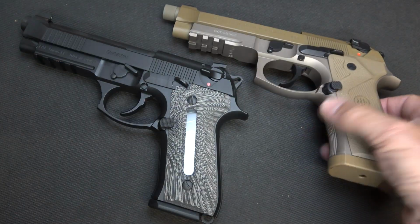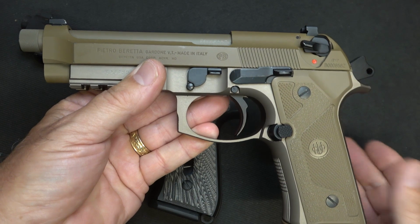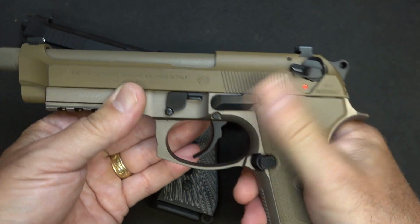But now I wanted to bring out my Beretta M9A3. We're going to make sure the gun is unloaded, and it is. Now, one of the things about the M9A3 is that you do have your decocker, but you'll notice it stays in the safe position. So you're not able to fire the handgun. You have to actually lift it up.